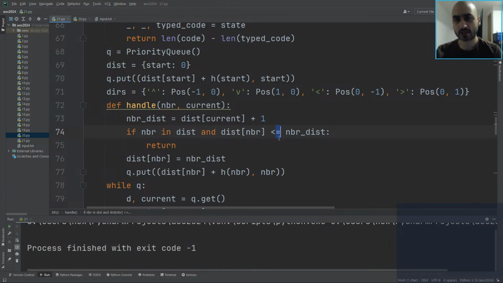Wait, I changed that to less than or equal to. Is that correct? Yeah, that's correct, because we only want ones where we are better than what's known. So G score will be that, and the F score will be that.